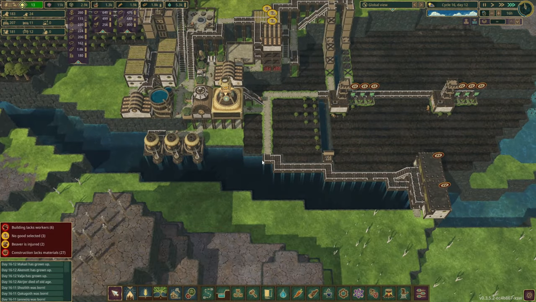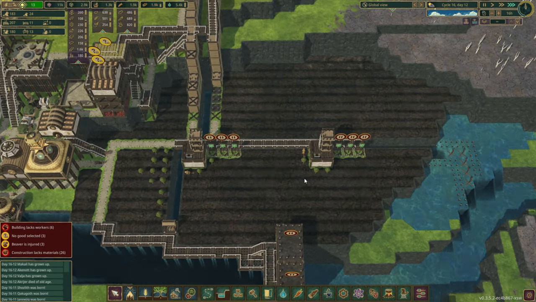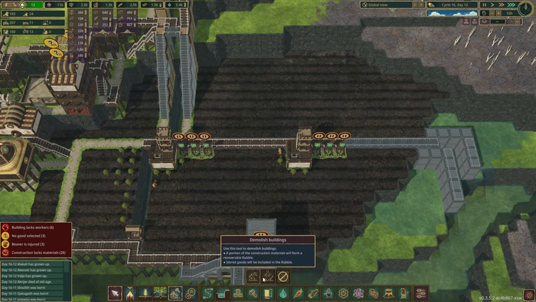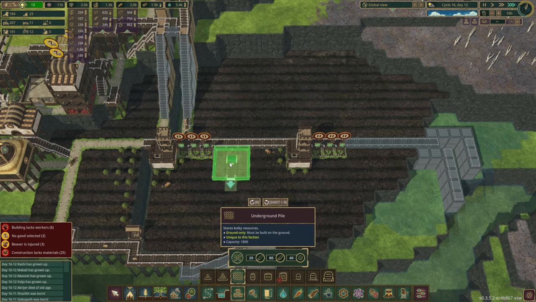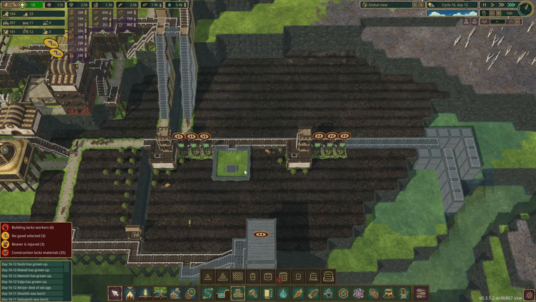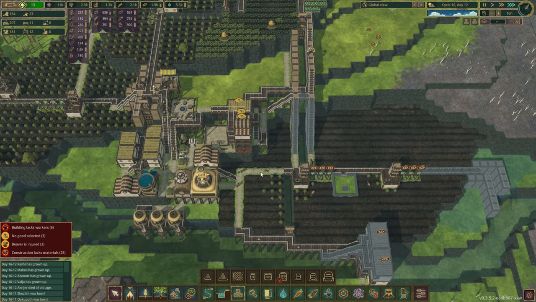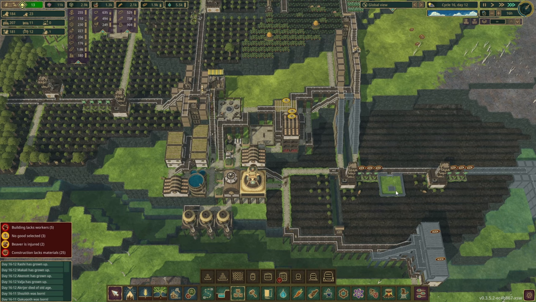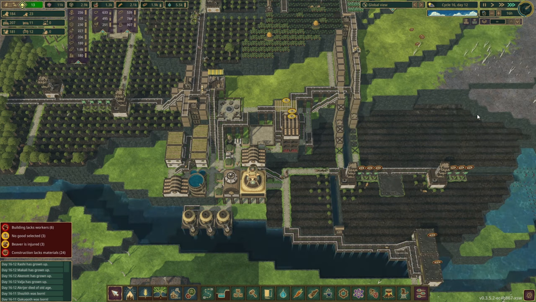Now, where are we going to put the log piles? That is a good question. Why don't we quickly, before they... I don't know if it's that big, but an underground pile. Yeah, we'll put one there, right in the center, so that they can just fill that up. And then we can actually go ahead and get rid of this one once they get that built. But they are going to need gears for that.